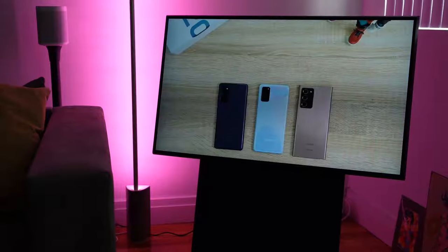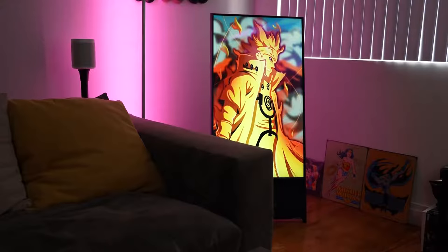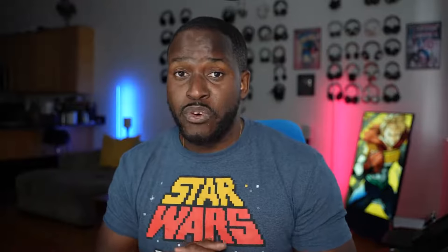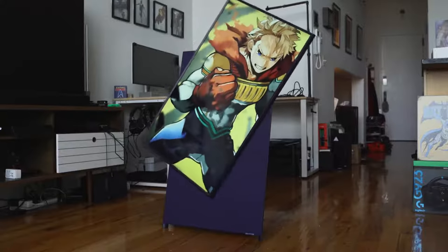The Cero TV is no exception. I think it kind of falls in line with the Frame TVs — if you know the Frame TVs that look like a poster — it's a really nice-looking TV and the Cero flows in that direction. It's something that can stay in a corner in your living room or bedroom, and the biggest thing with this TV is that it can play in portrait mode and then rotate over to landscape whenever you need it.